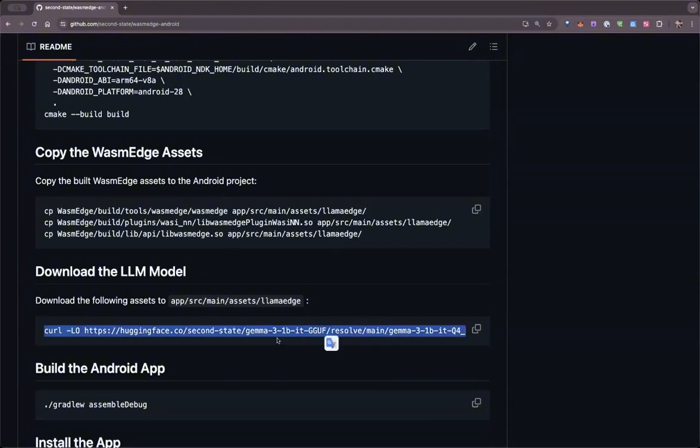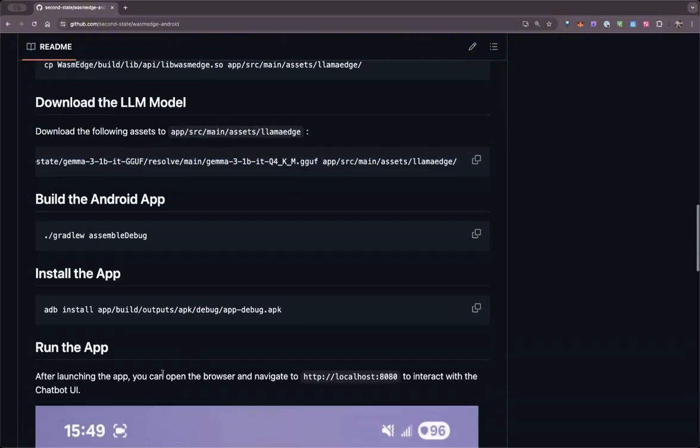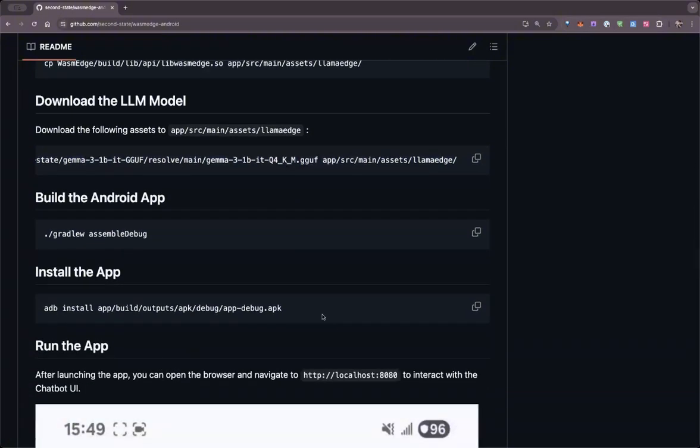For example, we are using a Gemma 1B model. You download it and put this model under the same assets folder. Then you build your Android app again and use ADB to install your application.